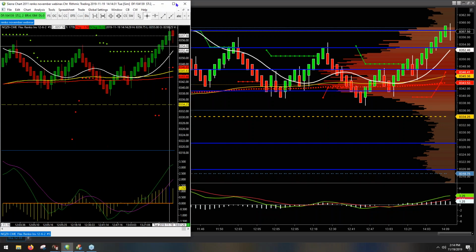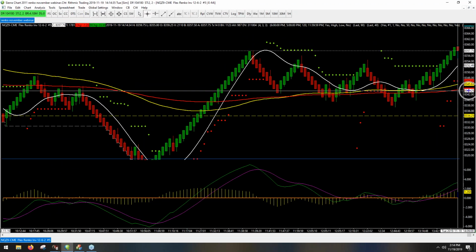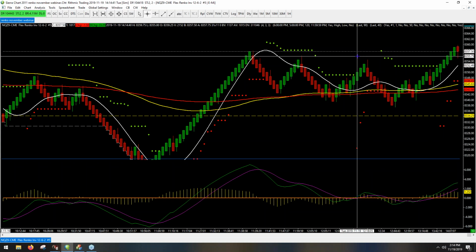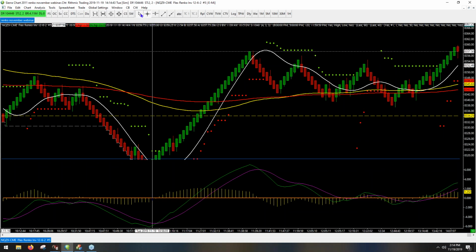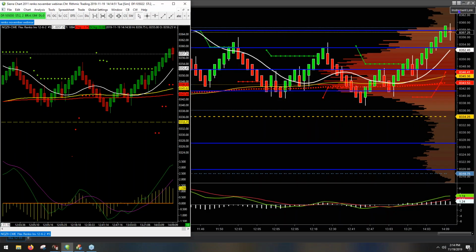I did want to show you real quick, here's Sierra. What I did was, as I mentioned, I set up the templates and study collection for Sierra. So you can see you've got all the same options here. And what you'll find is that we may have slight differences every now and then between the entry areas, mainly when the market is chopping around sideways.